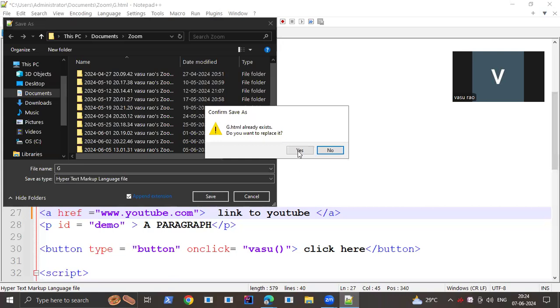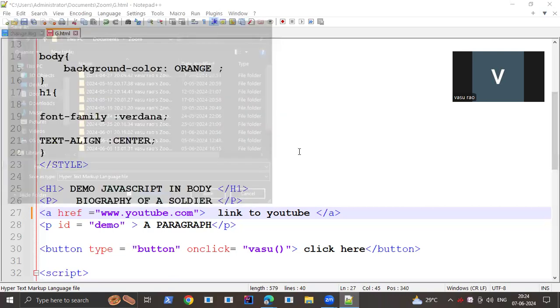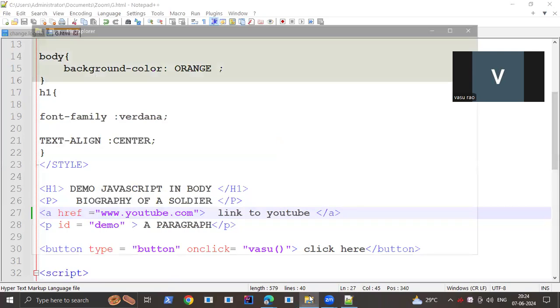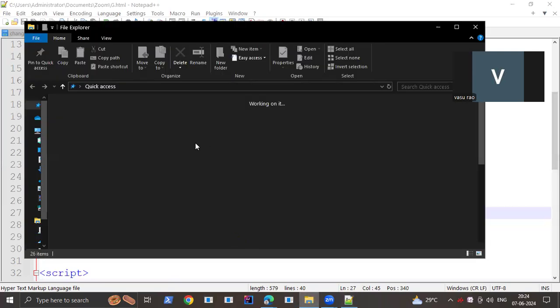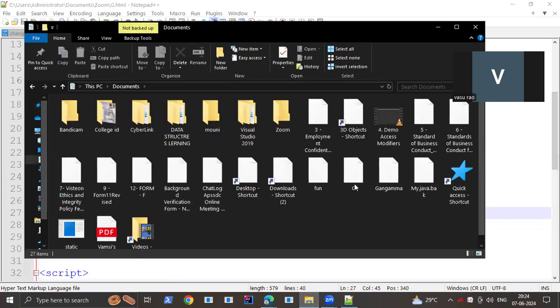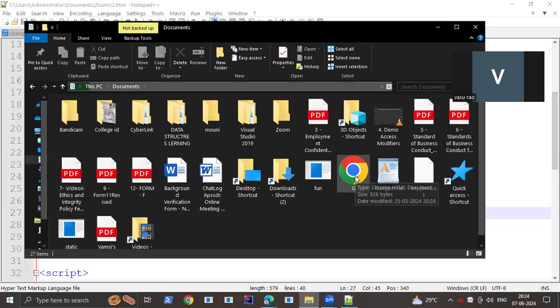Now overwrite. Now go into your file where it is stored. Under Documents, where is that file? This is the file. You run this.